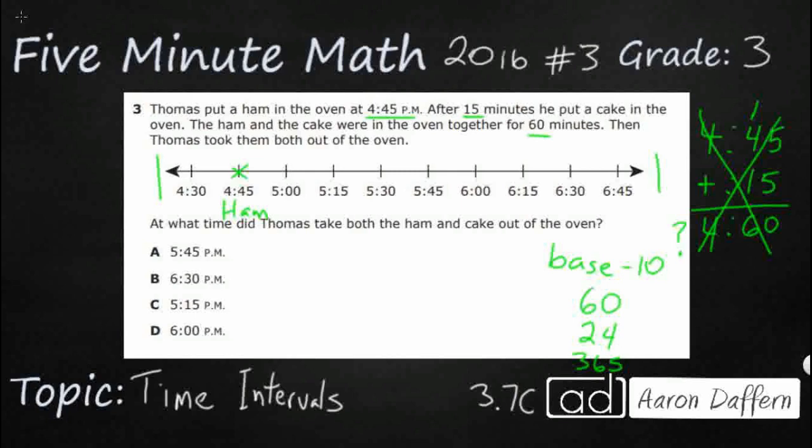And then after 15 minutes, he put the cake in the oven. So I need to add 15 minutes. But we already know what happens when I add 15 minutes, right? So we can try to use an analog clock. Sometimes that will help. So let's make our analog clock. I like to do it like this. 12 and 6, 3 and 9. That gives me my four corners. It lets me put the rest of them kind of there in close to the correct position. You're never going to be able to draw a perfect analog clock, but this will get you close.